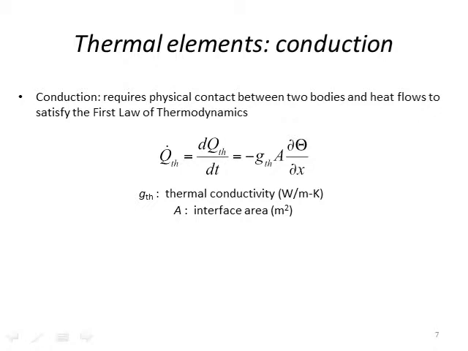Conduction, so the heat flow, dQ_TH/dt, is equal to this general expression. That's the thermal conductivity, lambda_TH. A is the interface area where the heat is transferring, the cross-sectional area, times the gradient of the temperature. In this case, we take the gradient in just one dimension, the x dimension. But in general, you can do three-dimensional calculations with this, so you can have x, y, and z as well.